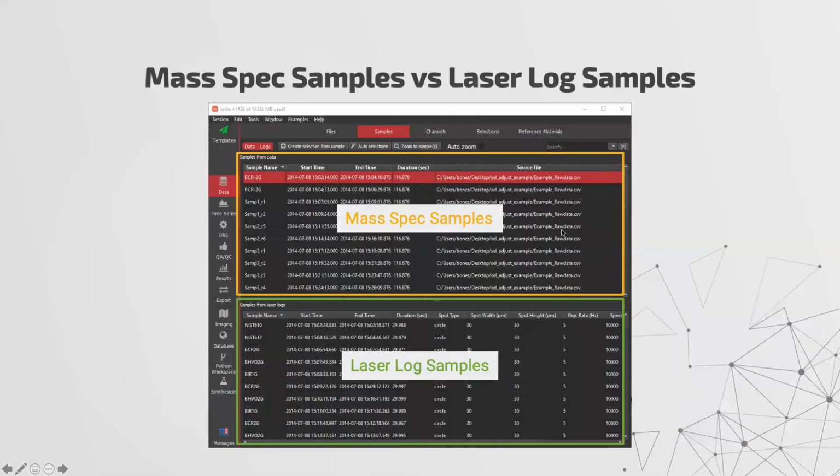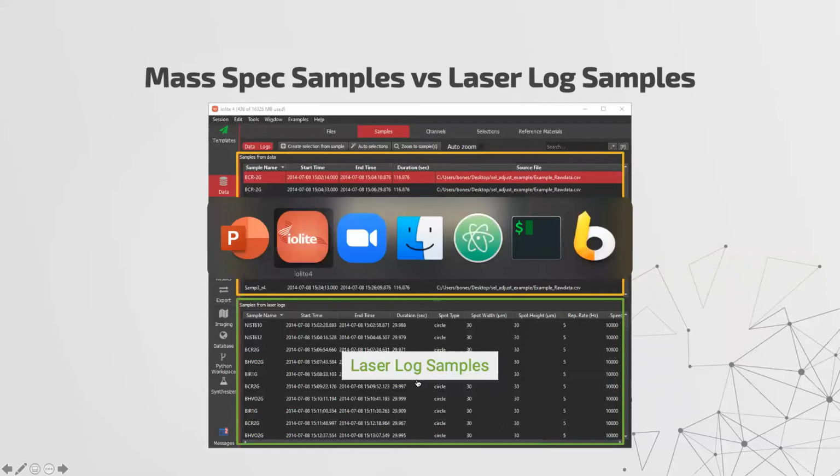First. So in iolite, the way that these 2 different samples are arranged are that mass spec samples. So if I'm in the data browser view and I click on the samples tab up here, the mass spec samples are in the top half of the window, and laser log samples are in the bottom half of the window.